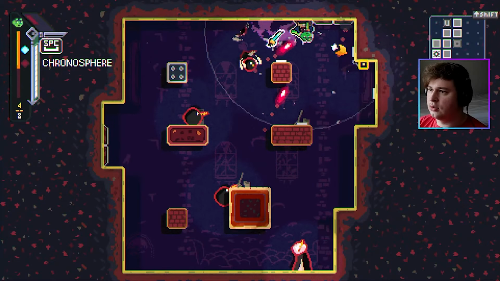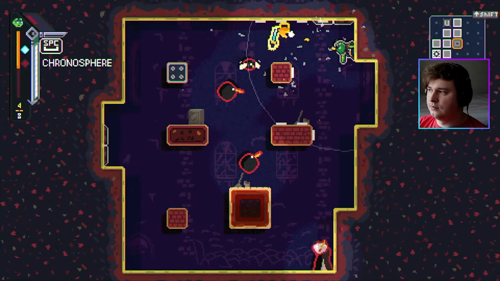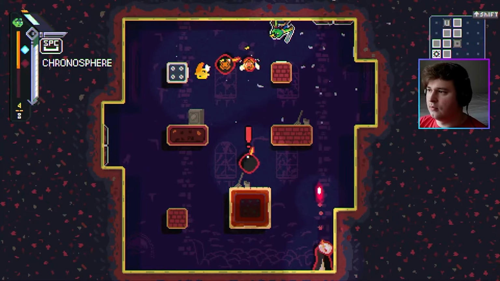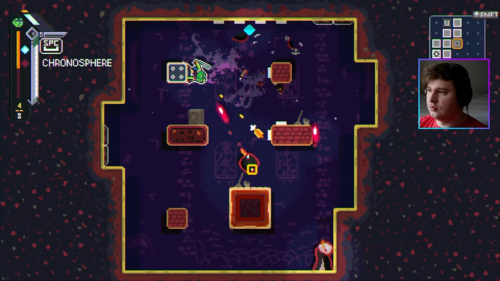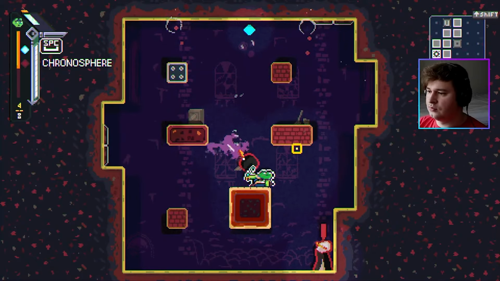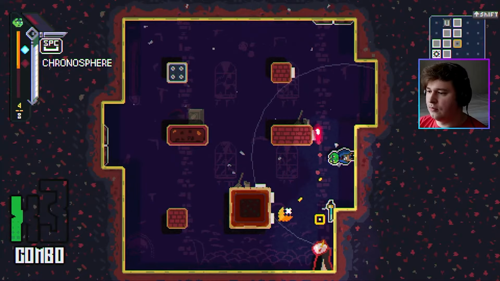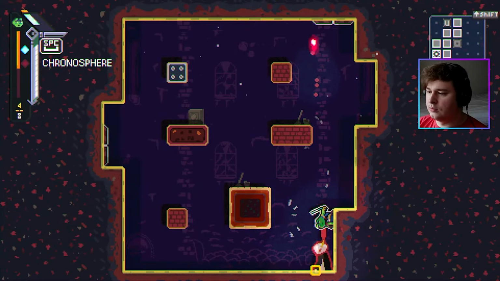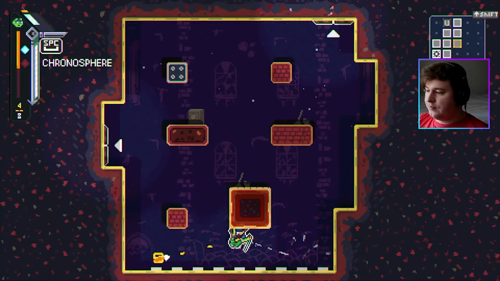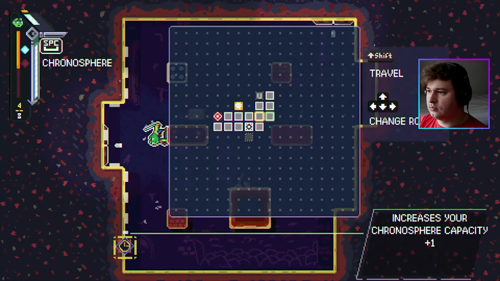Let's throw the sword. Bounce back. Still not sure what you do, Mr. Fly. Oh, double kill, let's go. I'm gonna jump here. Alright. I think I'm pretty safe here. I hit the wall. But I got him. Alright. We're learning. I should travel.